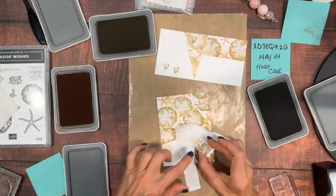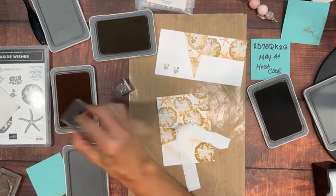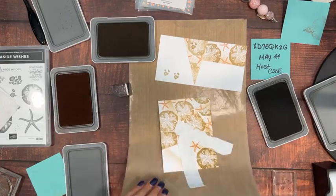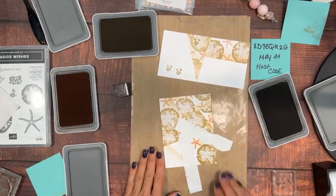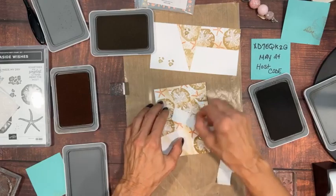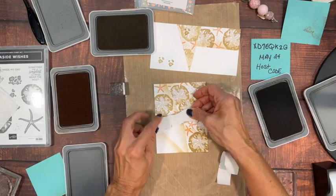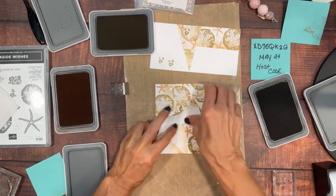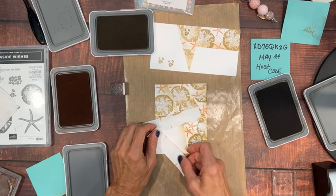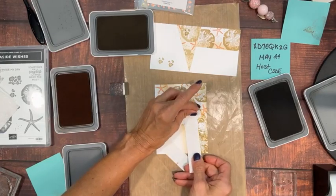We are almost getting there. Oh, stamping off my thingy. That was the problem. I'm moving everything. Okay, take this off. Take this off. Cool, cool, cool. Okay, we're going to hide this line. Two more. We gotta hide three lines. This one. And this one.